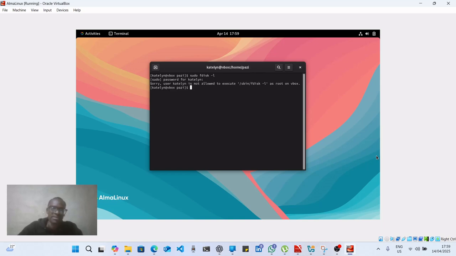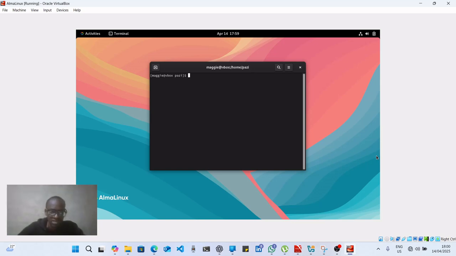okay, yes, Caitlin was not able to execute this from the very first lab that we did. So Caitlin does not have that privilege, but Maggie has, so I'm going to use Maggie instead. So I'm going to enter as Maggie. To be able to understand, you can go back and watch the first lab. Now I have Maggie because we earlier edited the sudo file giving Maggie and Lionel this privilege, not Caitlin. So it doesn't work with Caitlin, but it does with Maggie and Lionel. So now I'm logged in as Maggie.